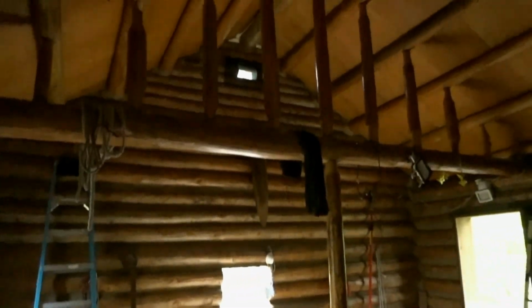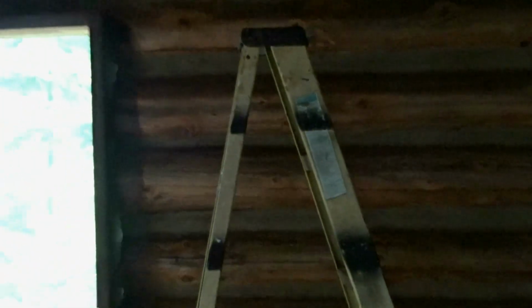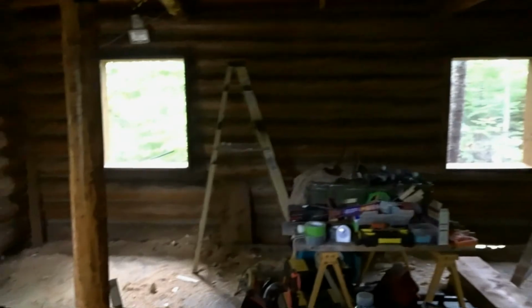What I'm going to do next is go up to the ceiling, clean up that foam, carve it, and cement it, and then do the same thing on the other side. I don't know if you can see that because of the sunlight. I'm going to get rid of that, shave it down and cement it, and that should be all we need to do. Then it's going to be a day and a half of cleanup.